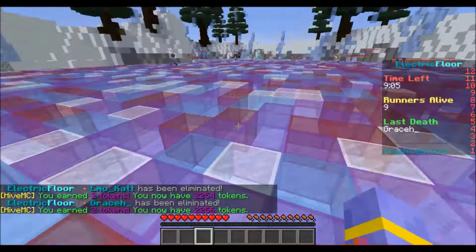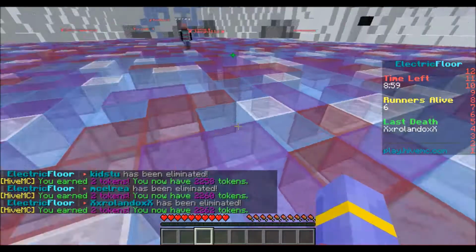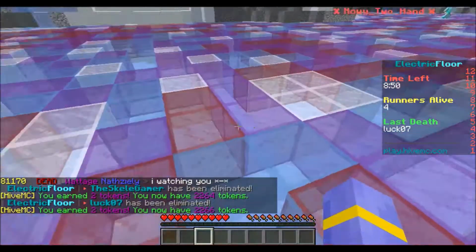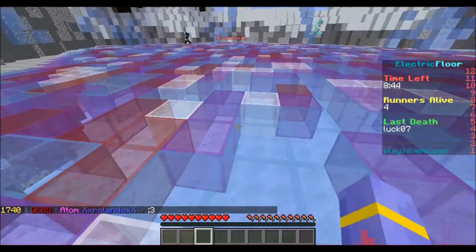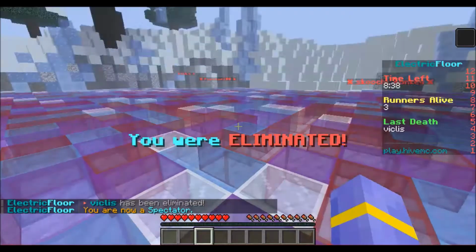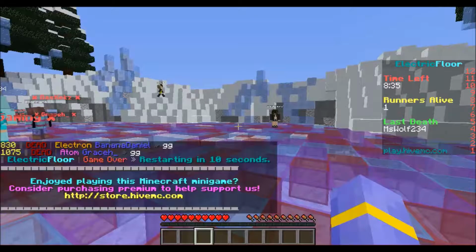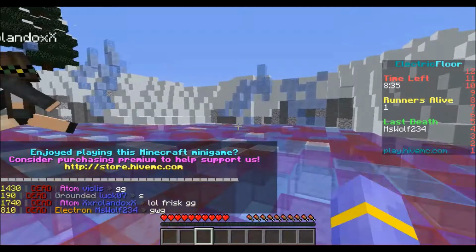Oh, okay. Dodge. Oh shoot. Oh my god, why are there so many reds? Not good. 4 runners left. I don't wanna. I really should not have crossed someone else's path. Oh, I got 4th place. Okay, well, that's still good. That's still okay, I guess.